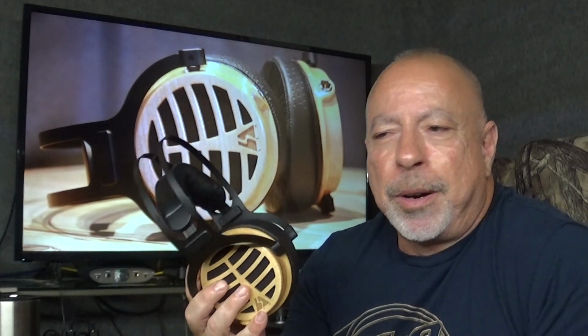Yeah, I really do like these so far. It's one of the cleanest, clearest, most detailed headphones I've ever heard. And I will get back to you in probably 2-3 weeks with a full review on these.